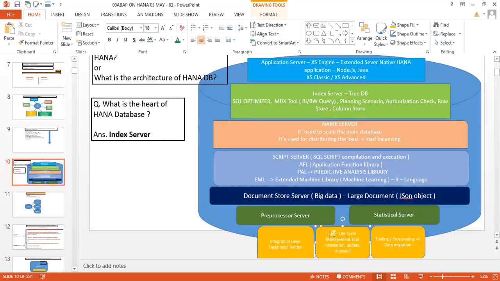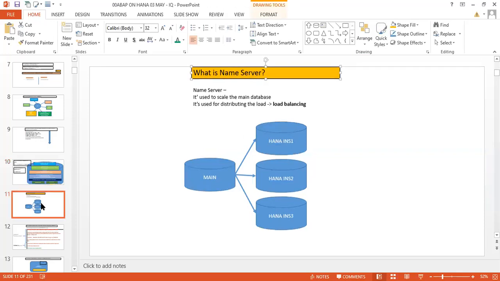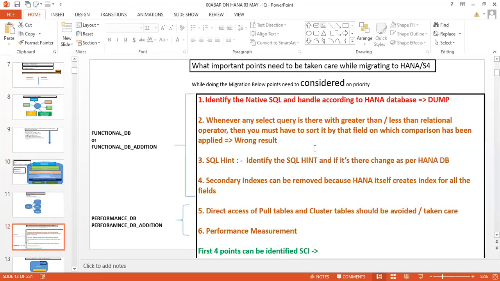Tooling or provisioning, for the purpose of data migration, the LTMC tool comes into the picture. Just remember one or two components, that's fine. There's no need to remember all these things. What is the name server, we just discussed. This is very important.